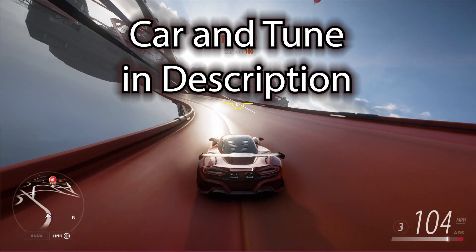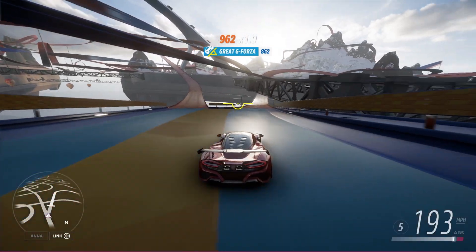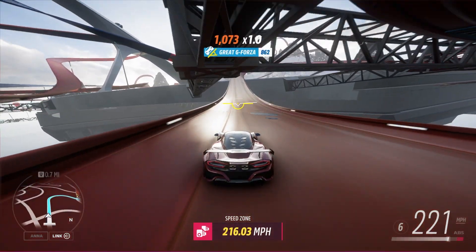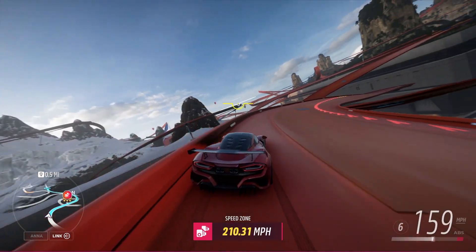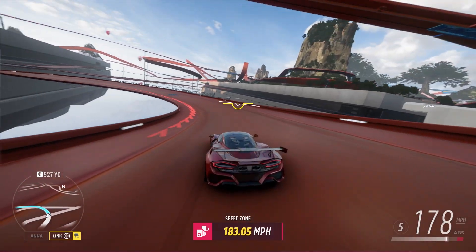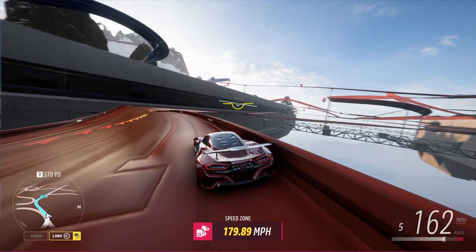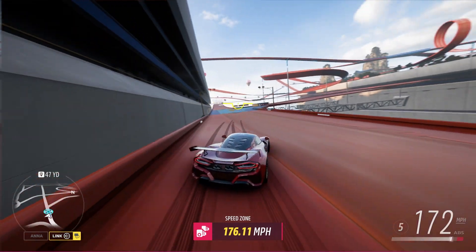We're in this Hennessey Venom F5 — this is the free car you get with this expansion, which you get towards the end of it. So here we go. We're going to attempt to make that turn, but we hit the wall. We're going to keep going, try to make this turn as well, hit that wall right there, and bounce off this last one here. That's what we do.